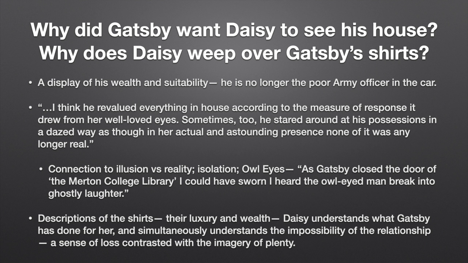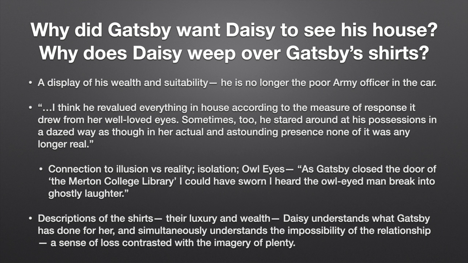Shirts with stripes and scrolls and plaids in coral and apple green and lavender and faint orange with monograms of Indian blue. So the overwhelming, sheer volume of these shirts and what they represent is too much for Daisy. Like the luxury and the wealth of these shirts. This, along, of course, with everything else, helps Daisy come to an understanding of exactly what Gatsby has done for her, right?